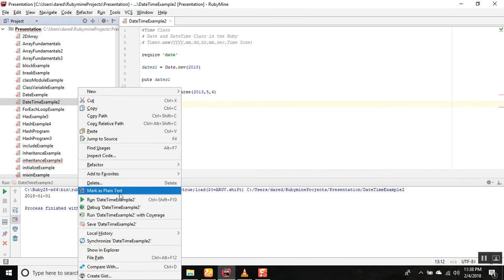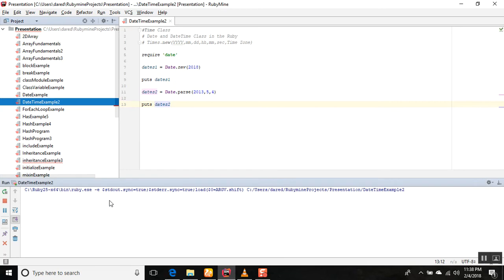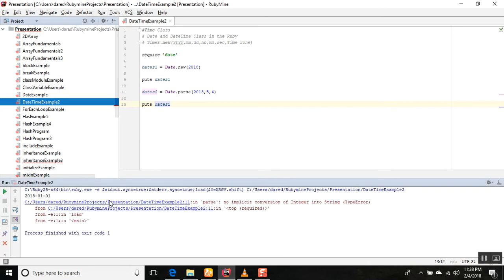Now I will display it with dates2 and see whether this parsing will help us or not. Run this program, then you can see that we have a problem: no implicit conversion of integer to string, a type error. So if we are passing the value something like this, then what will happen?